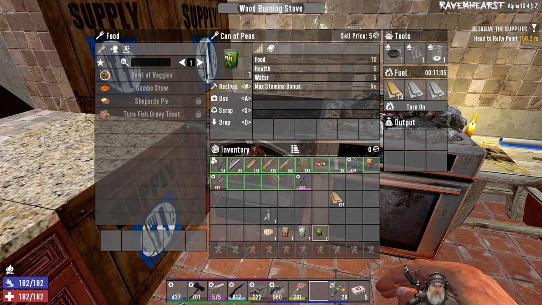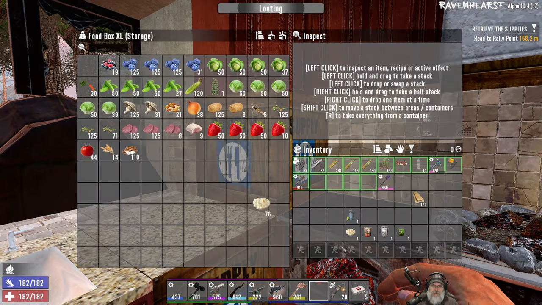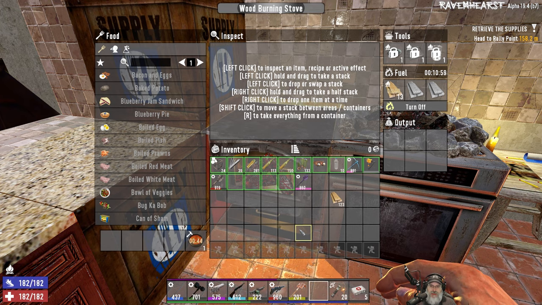Let's put that in there. Recipes, gumbo. What are we missing? Oh, we need 3 fat. Okay. Okay, so let's get that going. Now, you know, we have a whole crap ton of spoiled meat. We could make some hobo stew.